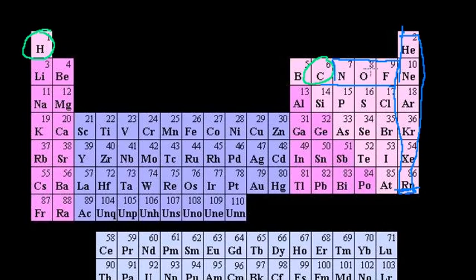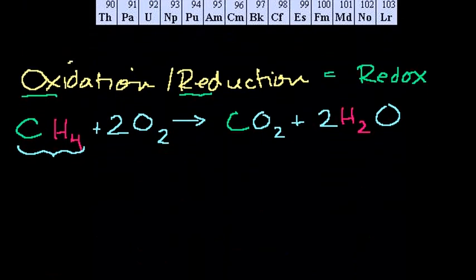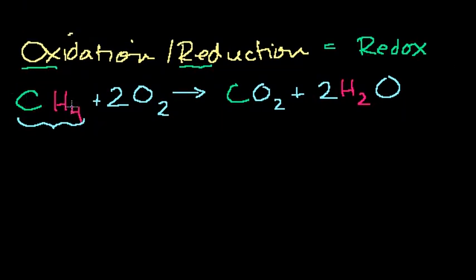These guys love to get electrons. They're small molecules. Their outermost shell is close to the nucleus, and they're so close to becoming noble that they just love hogging electrons. Carbon's almost there. Carbon's much further to the right on the periodic table than the hydrogen. So if you have carbon bonding with hydrogen, carbon is going to be the electron hog. So in this situation, let's go down here. So if carbon's the electron hog and hydrogen is having its electrons taken away from it, remember, this is all kind of hypothetical. It's more partial in reality. But if you had to pick or choose, hydrogen's going to lose an electron each.